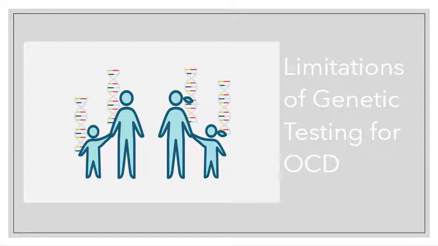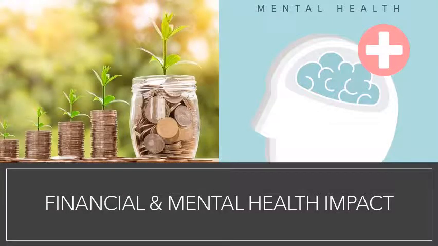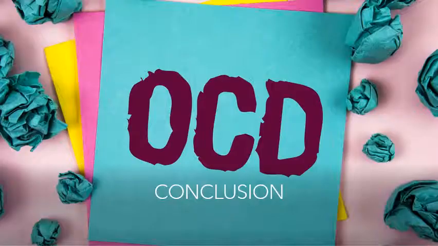Besides inheritance, the environment also plays a role in developing OCD, such as increased level of stress, traumatic brain injury, and possible parenting style. But that being said, many variations that impact OCD may still be unknown. OCD results might also cause mental and financial issues such as psychological stress and unnecessary anxieties. Reports also show that people who are diagnosed with OCD have a higher unemployment, specifically 16% higher than the general population. In conclusion, the effectiveness of the genetic testing of OCD still undergoes tremendous debate in the medical field.